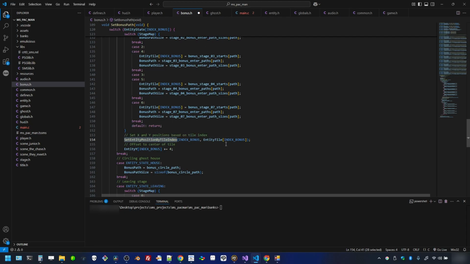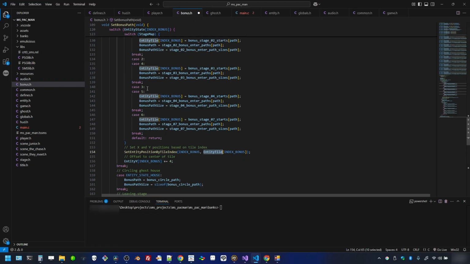Here, we're going to call that entity function, which will set the position of our bonus. What it'll take is that entity tile that we got here, that tile index, and it's going to convert it into actual coordinates for us and set the entity to those coordinates, the X and Y tile coordinates there. We could have done it simpler here and made it not by index and had pairs of X and Y, but since we use the tile index everywhere else, it just seemed natural to do it here. Although it would probably have been better just to give hard-coded X and Y positions for where the bonus would be, but that's what we did here.